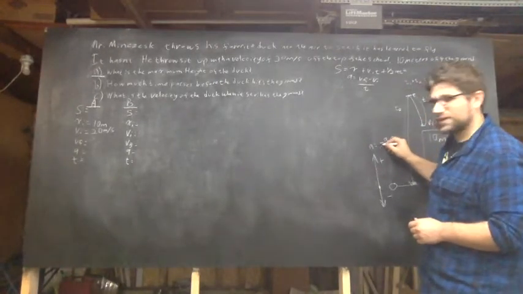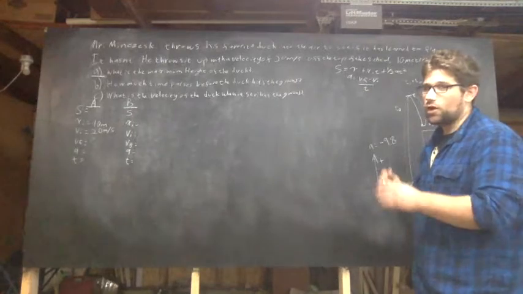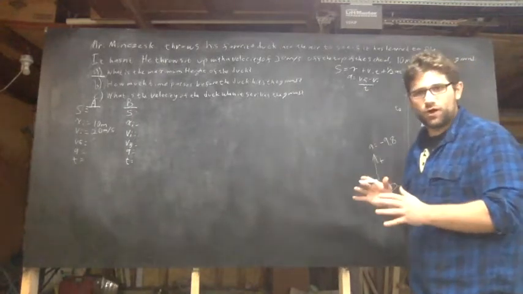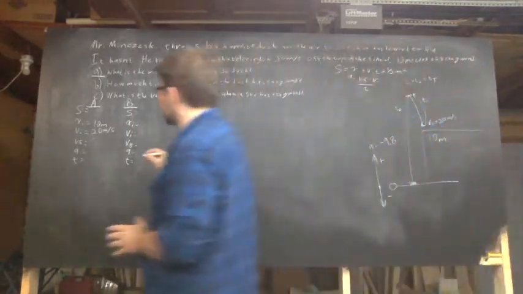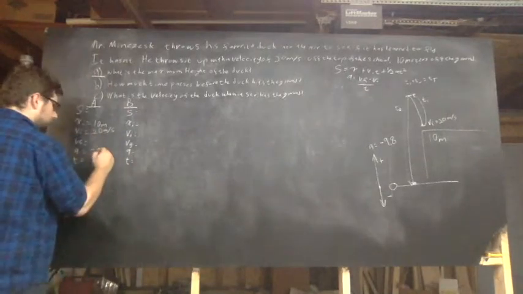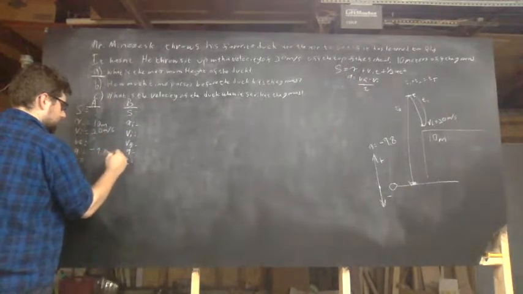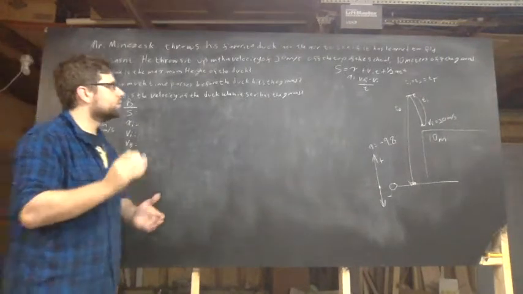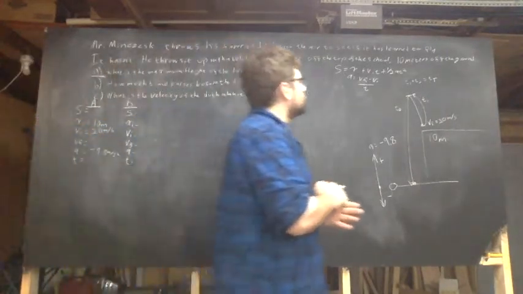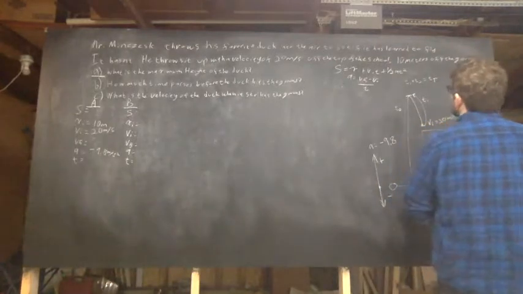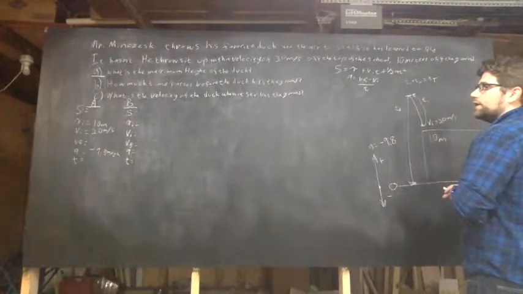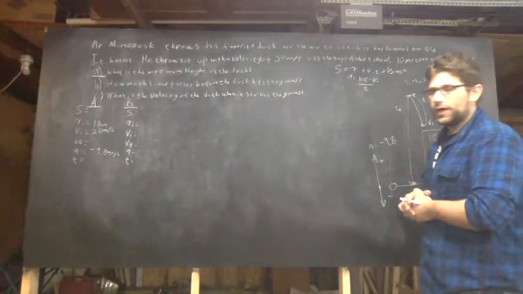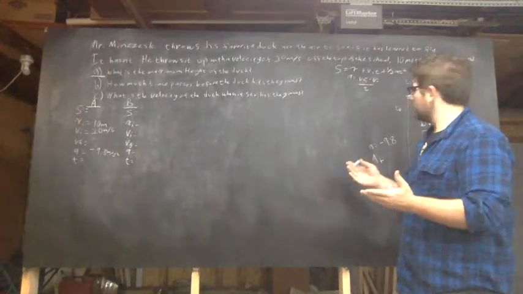So you always got to watch that sign on that acceleration due to gravity. It always depends on which problem you're solving. Okay, so our acceleration is negative 9.8 meters per second squared. All right, and time. Well, do I know time? I do not. What else do I need? I need velocity final. Okay, what's my velocity final going to be?